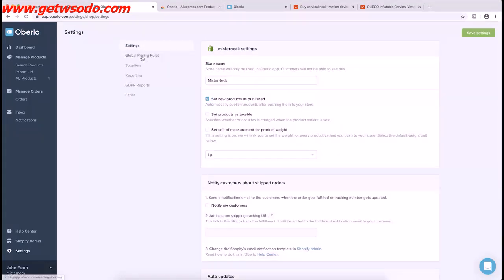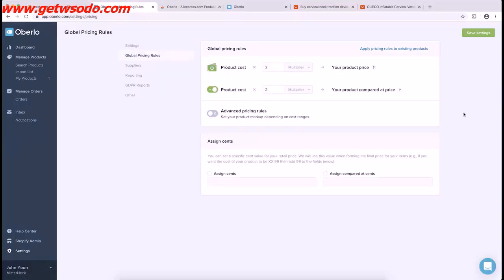Alright, so that's it for the settings over here. Let's click on Save Settings. Now you want to go into Global Pricing Rules, and I'll show you what you could do over here. So basically in Global Pricing Rules, what you can do is automatically adjust all the costs of your products in one go. And this is very useful for niche stores because if you have like 20 products on your store, you'll have to manually go in there and adjust each price. But by using this, you can just change it so that it's 2 times the cost of your goods. But we're not going to use this feature because we're running a single product store and not a niche store. Now click on suppliers.